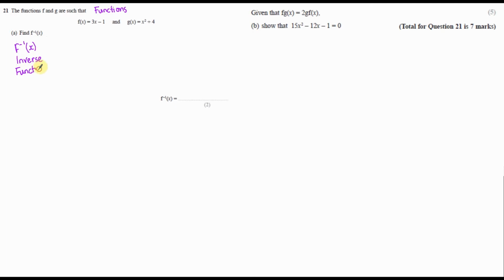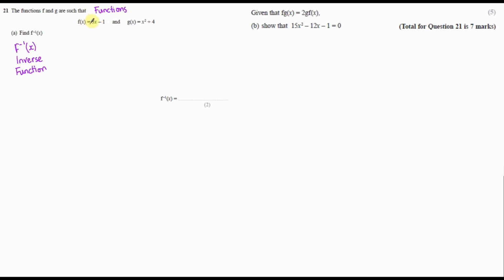Now the inverse function, if you think about what that means, so we want the inverse of f of x. What we're trying to do here is find pretty much the opposite of what you would do in this function. This function f of x is the same as 3 times the input take away 1. So if we were doing that backwards and going from the output back to the input, you'd have to add 1 then divide by 3.